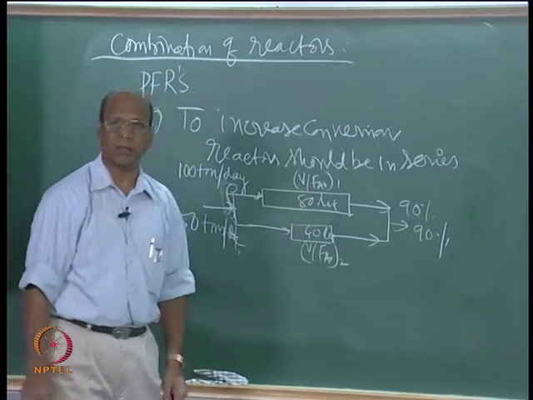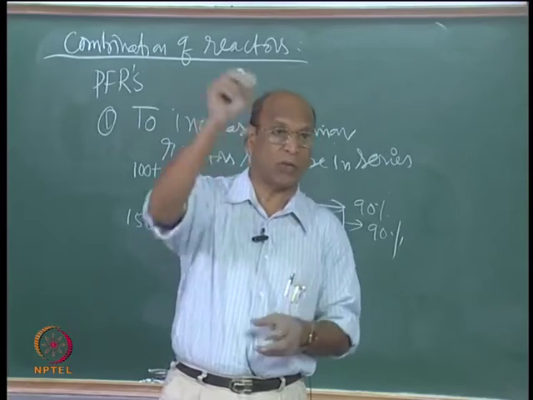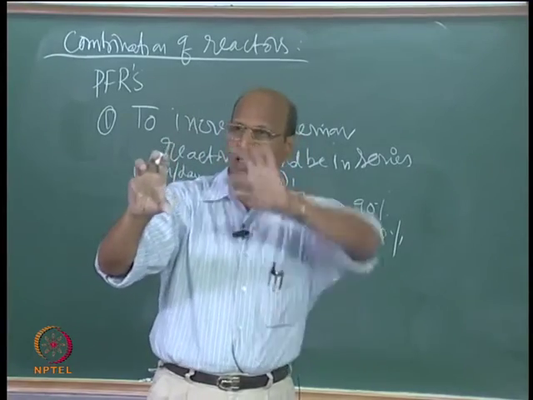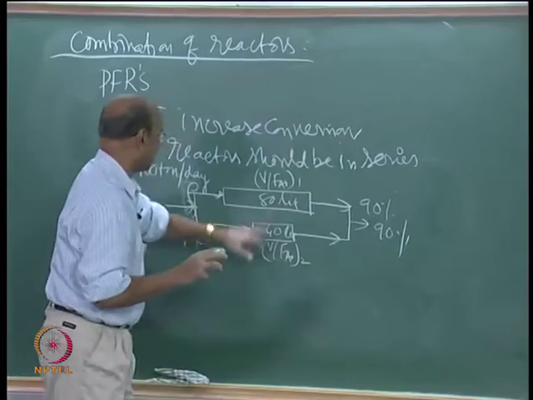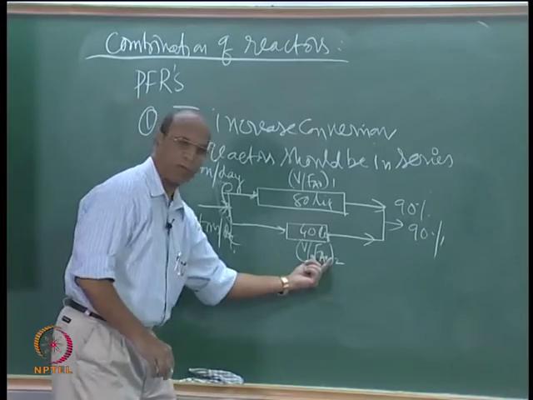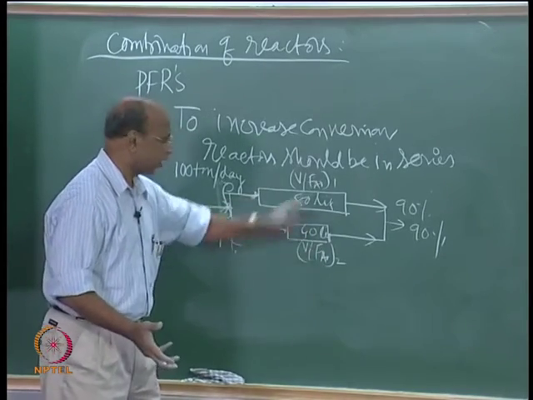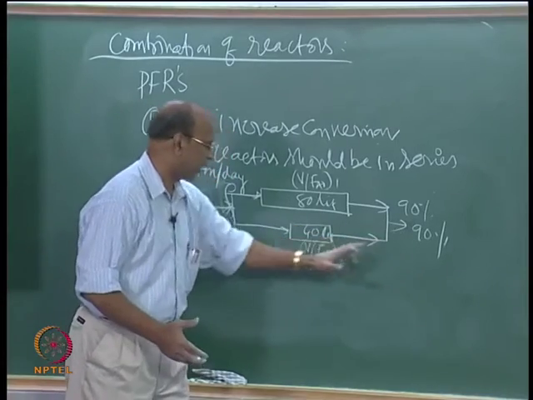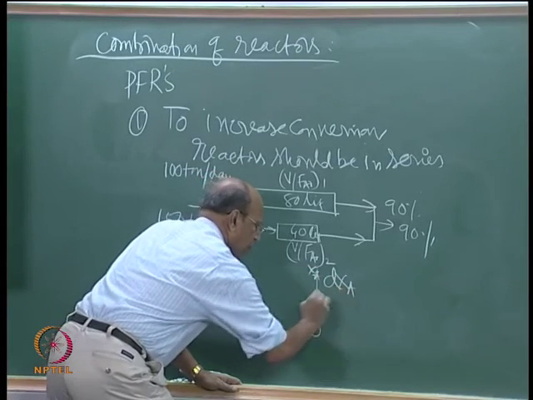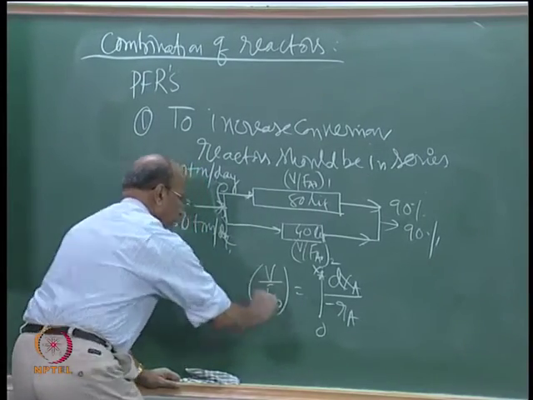Why should they be the same? The residence time should be the same for both. On the other side we have the integral from 0 to X_A of dX_A by minus r_A, which should be constant. To maintain that constant, you adjust your V by F naught on this side and the other V by F naught. If you know V, only F naught has to be changed, because you are taking 40 liters here. So now you can take that ratio, how much ratio you have to use to maintain the same conversion. You need that integral, 0 to X_A of dX_A by minus r_A, to be equal in general to V by F_A naught.